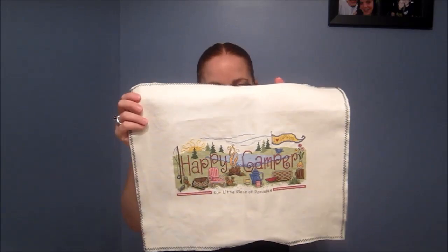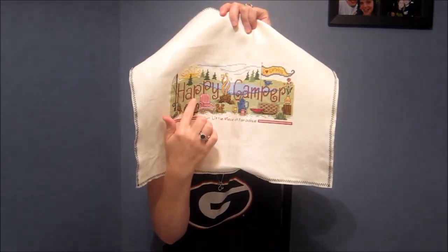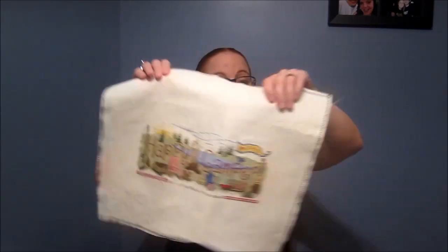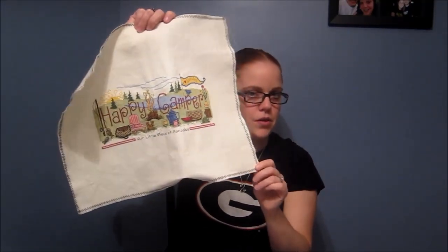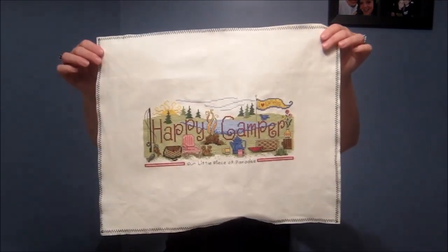But there it is. I'm really excited about it. Towards the end, I was ready to get it done, see, I'm folding it. This back stitch drove me crazy, because it's all brown back stitch, and this basket is brown on brown, this fire is brown on brown, the squirrel, there's a lot of brown on brown back stitch. I don't mind back stitch so much up here where it's obvious where it goes. But the same color drives me crazy because it's hard to see where you've been. But there that is.